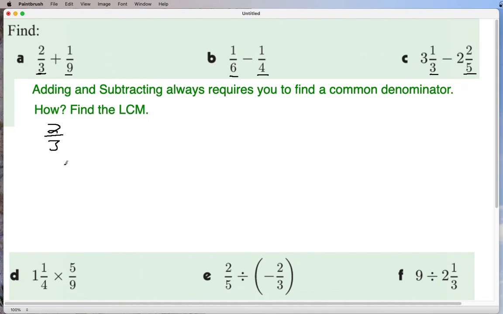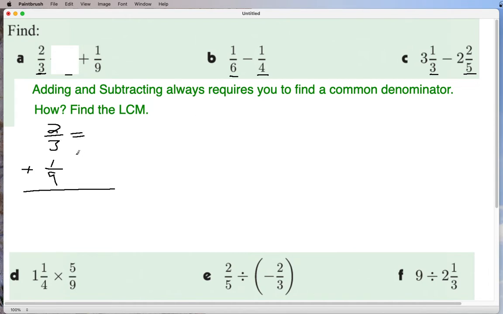The easiest way for me to do it is actually if I rewrite them on top of each other. Now, if you don't want to do it this way, you can rewrite them so that they are side by side, similar to this. And I can show you a method in order to work on these side by side. So I'll move this over just in case we want to do that. But I'll show you my method here.